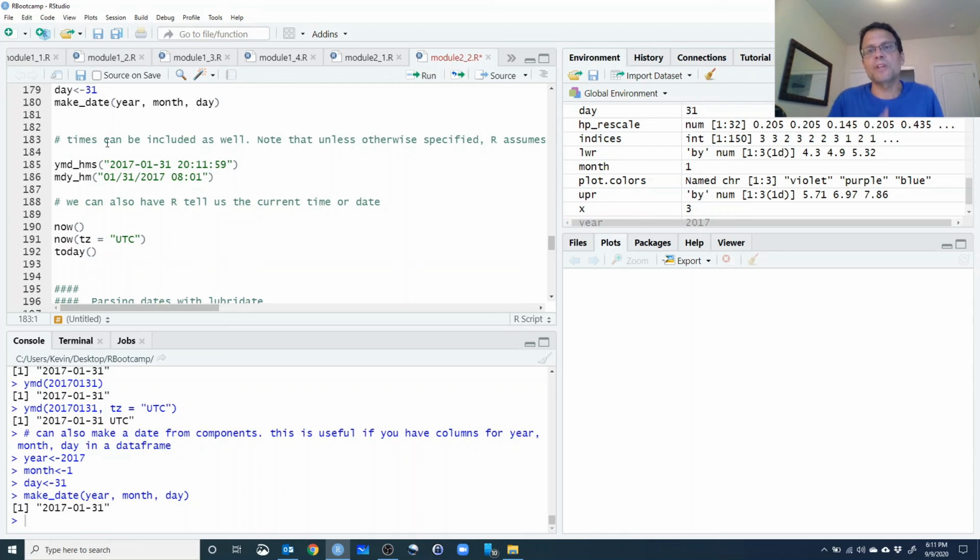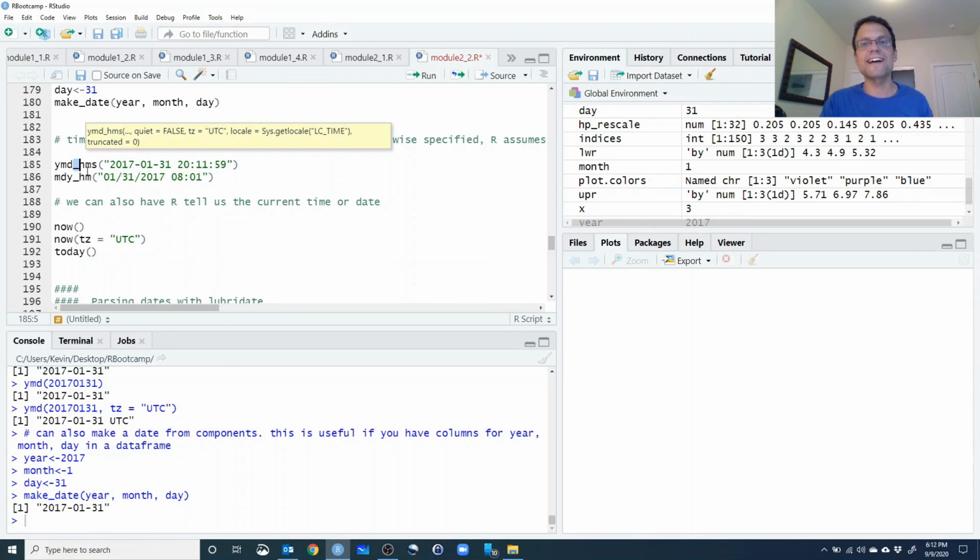I haven't talked about time yet, but lubridate works just as well with time. So if we have a text string that represents a date and a time, lubridate will be able to read it in. So now we specify that this text string has first the year, then the month and the day, and then we use an underscore to represent that now we're going to start talking about time.